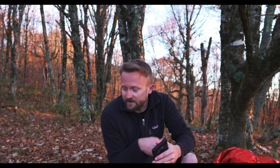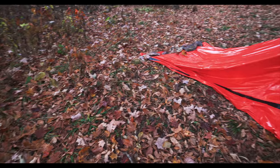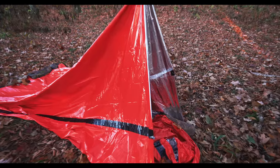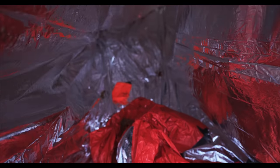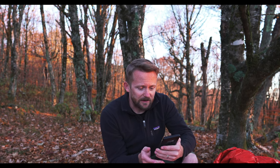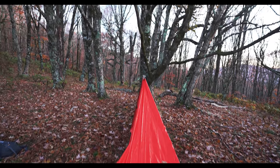I wrote down some thoughts about these products in the middle of the night. So when it comes to the tent, it should be sealed on one side. It comes with some rope, but no tie-off points. With the design here, it is meant to have the guy line run through the center of the body and tied to two points. But you're not always going to find a setup like that. Also, there's no stakeout points. Limited setup options. Very limited number of uses.